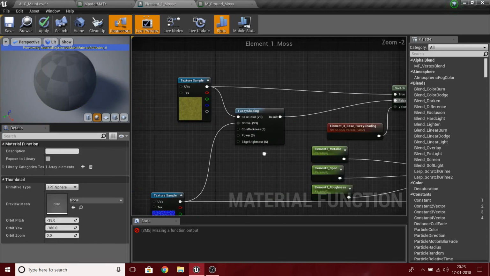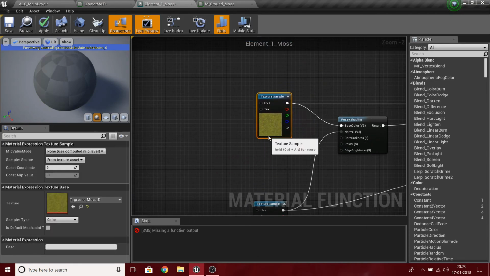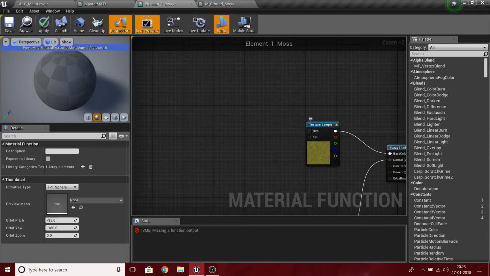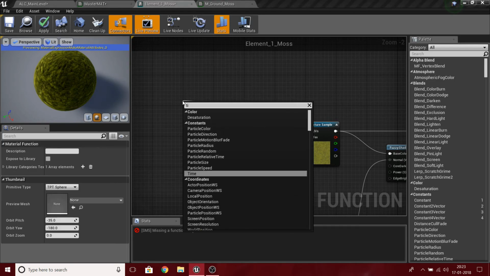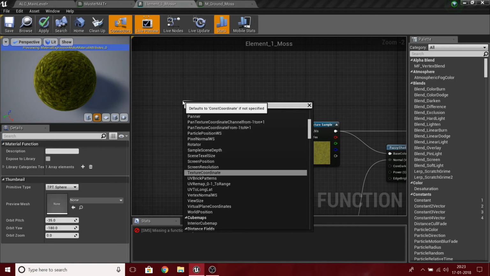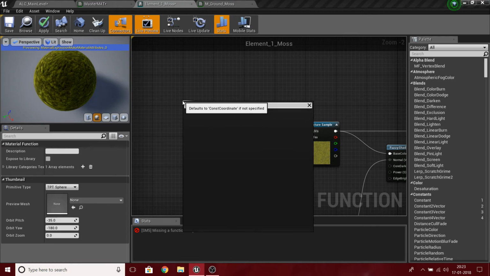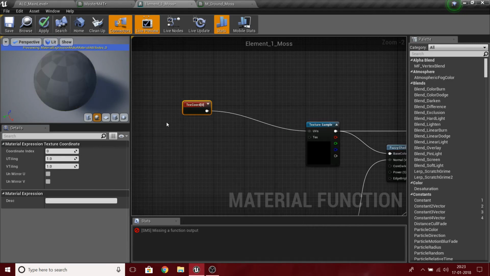Cool. Now what I want is my coordinates and my textures, right? What do I want? I want to go for my texture. Well, I'm just gonna do texture coordinates, and, well, where is it? Let me search. Wow, come on, texture coordinate. Here you go.